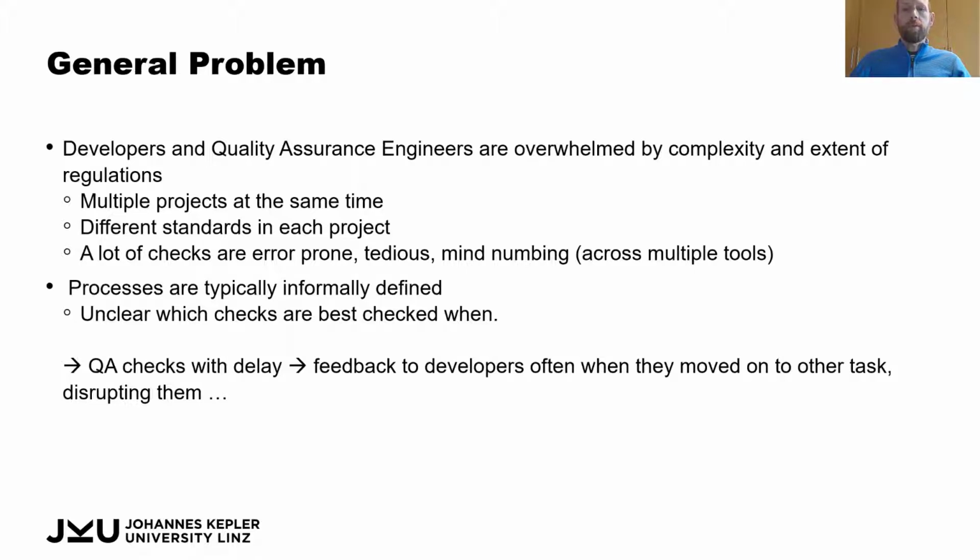And there are a lot of constraints, because we checked 109 process examples, for only a few constraints, and there were 14,000 connected artifacts and over 27,000 change events that would trigger such checking. So quality assurance typically checks this with a delay, and then feedback goes to developers often when they have already moved on to another task, disrupting them and requiring them to think about how they implemented this, which traces should be correct, and what might be the solution to any unfulfilled constraints.